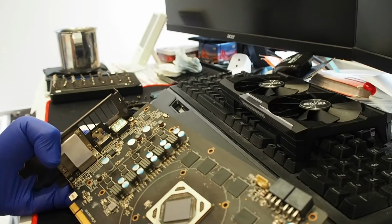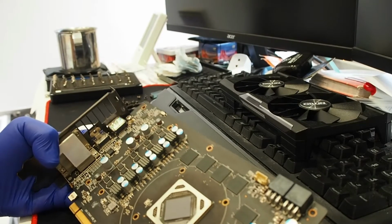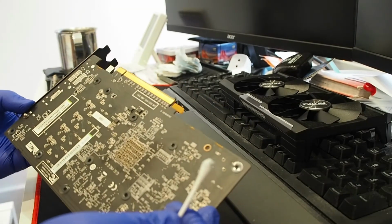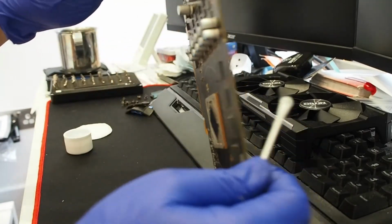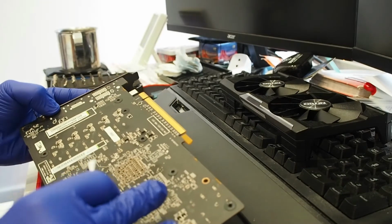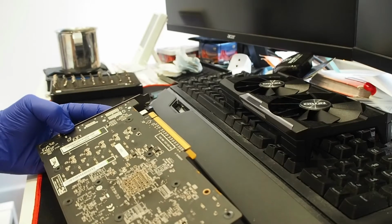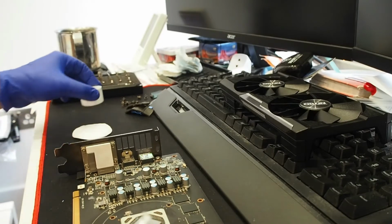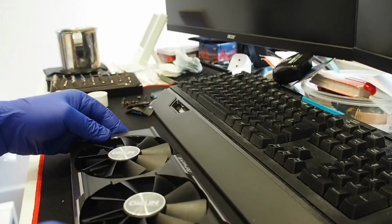Obviously, the testing after that will happen off camera. Sorry, I don't have all the necessary equipment to document everything, but you're gonna see the majority of it. Yeah, the backplate is pretty clear. I can see some silicone traces behind here, because the silicone oil is soaking through the PCB. That's about it. So let's leave that aside. Let's check this bit out.